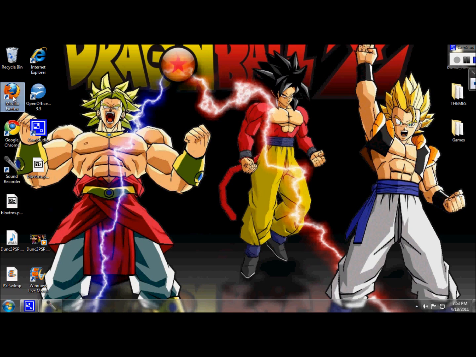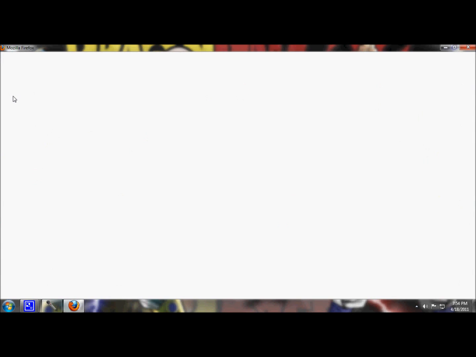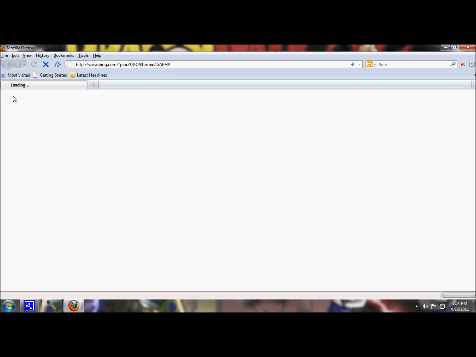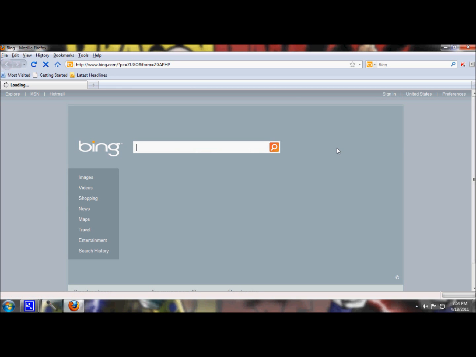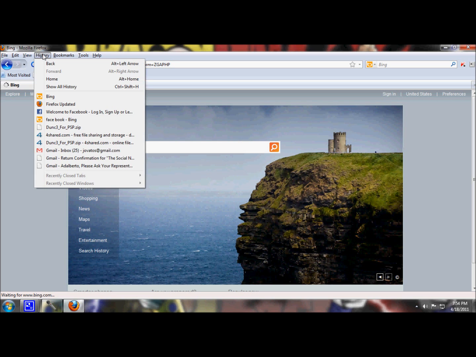So let's wait for Firefox, which is extremely slow. Extremely slow. Don't download this. Google Chrome is the best. I would recommend Google Chrome for every download, but if you're a Firefox fan, which I have no idea why you would be, this is how you set it up on Firefox.